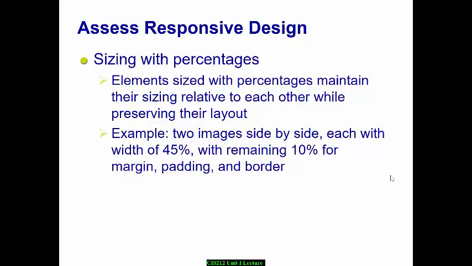Now, sizing with percentages is important because that allows us to really have that control regardless of the screen size. Element widths in responsive design are often specified in percentages, with the size of each element relative to the width of its parent. By using percentages, we can, for instance, place 2 images side by side and assign them each a width of 45% of the page. Well, since it's 45%, it doesn't matter if the page is huge or small. It's always going to be that specific percentage of the screen. So that's why percentages come in very handy.